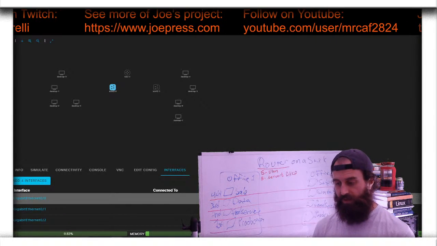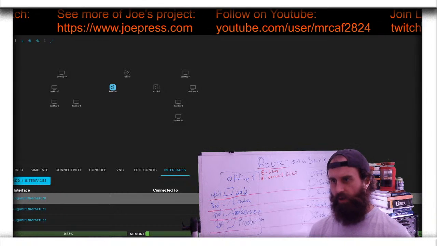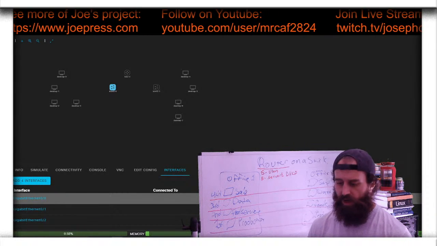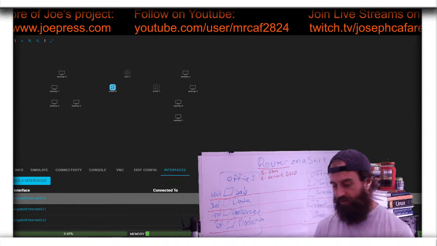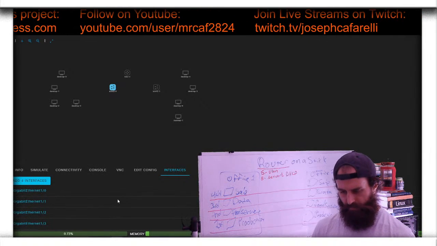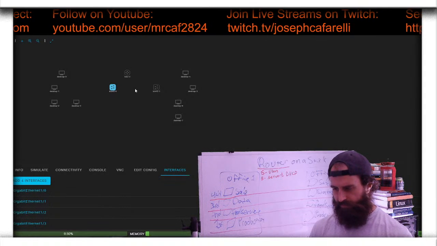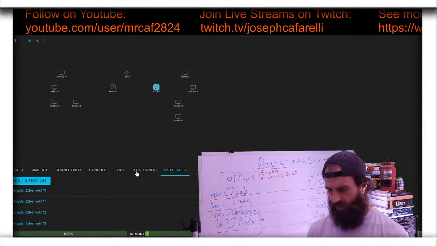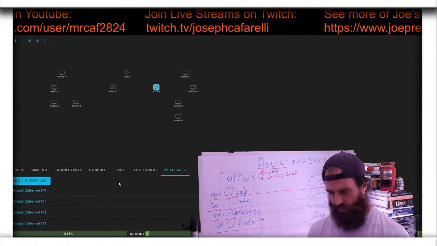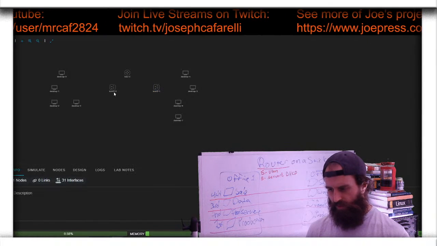By default, the IOL L2 virtual switch image only comes with 4 interfaces. I'm going to add 4 more, so 8, perfect, all I needed. I'm going to come over to this one too and add 4 more to him. Very good.